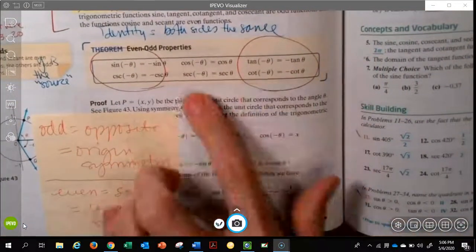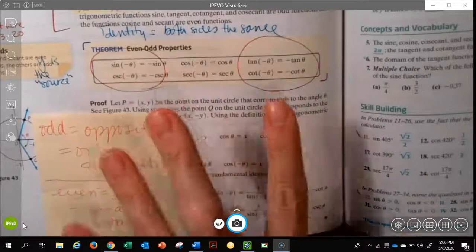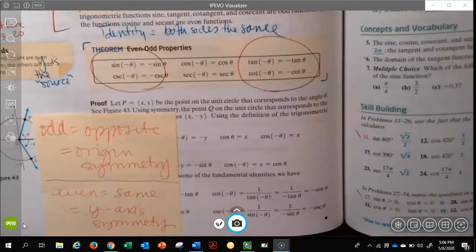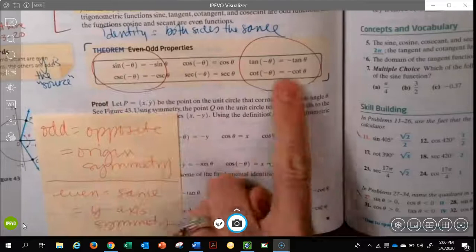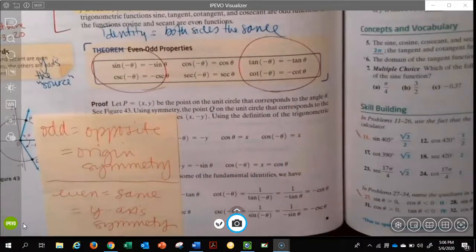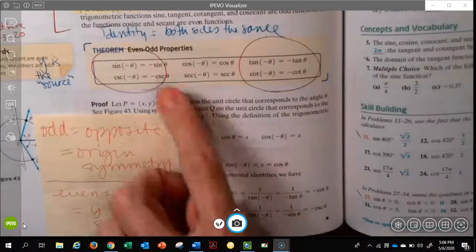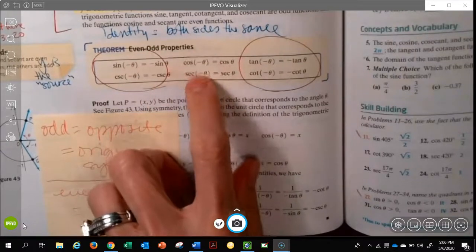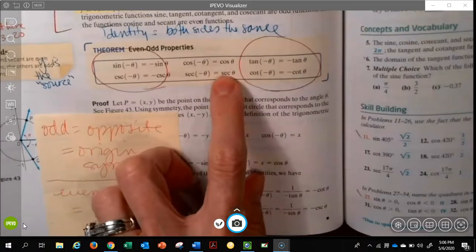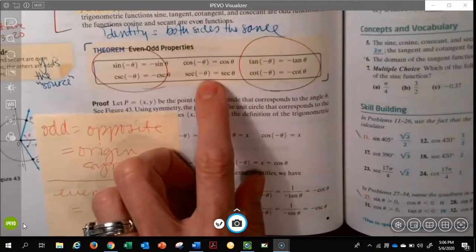My brain needs to memorize, but my brain needs simple and something easy to remember. And so when I look at all of these, I'm like, oh my gosh, I can't memorize all of these. I mean, I could, but maybe there's an easier way. And I think the easier way is every time we go to talk about even odds, I would ask you maybe the 2 oddballs or the 2 even ones. So I guess that wouldn't make them oddballs.